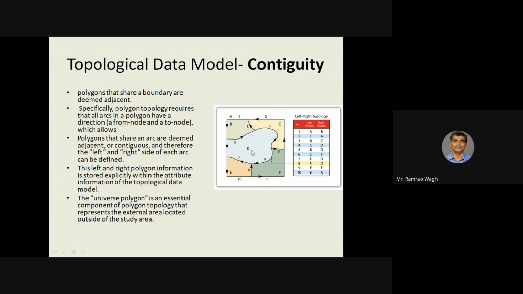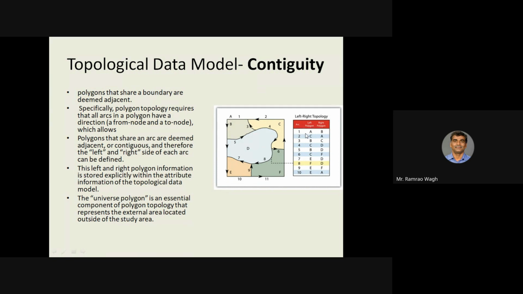Now, suppose imagine that you are the owner of a plot and your friend is the owner of an adjacent plot. If you are interested in creating a vector model of your plot, you will draw all these boundaries, right? Now, your friend also will try to draw. Both of these people are drawing one common boundary here, right? Just like when we want to construct a compound wall, can I construct one compound wall and my friend construct another? No, it will be common. So that is what actually is defined.